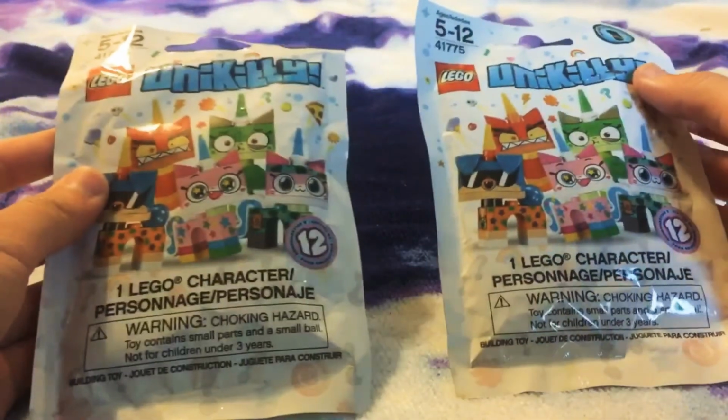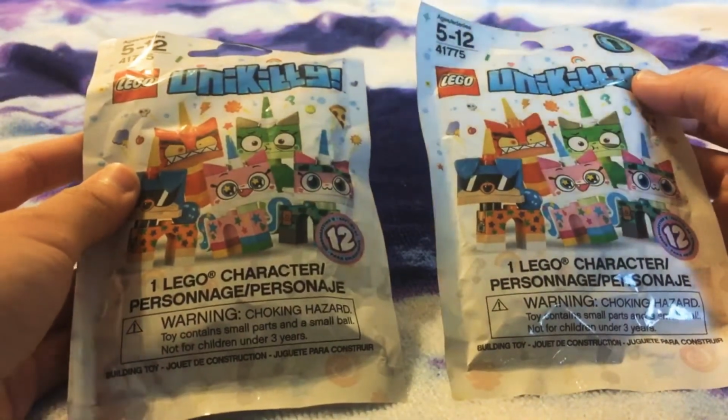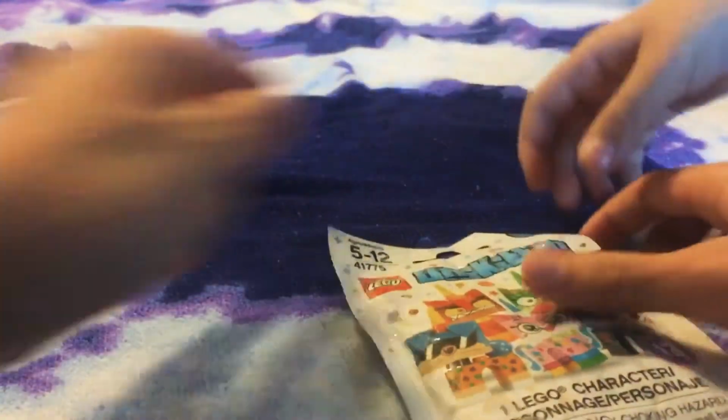So today we are opening two Unikitty packs. Yeah, we're opening these Unikitty blind bag packs. Each one includes one LEGO Unikitty character. So which one do you want to open first? This one. Okay, let's open this one first.